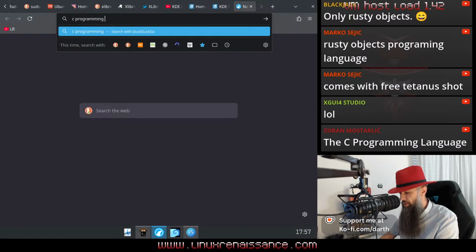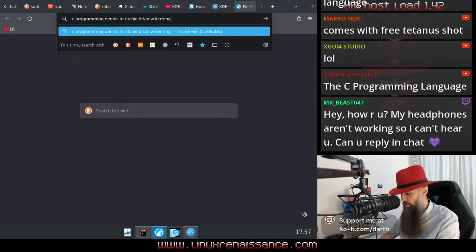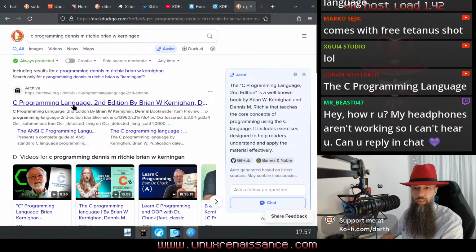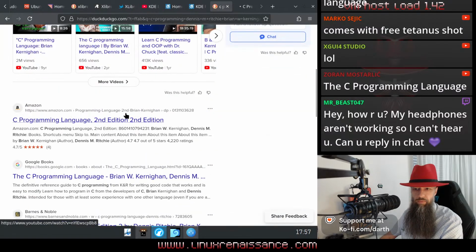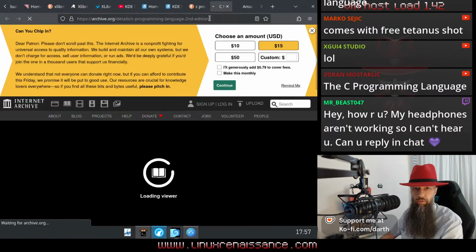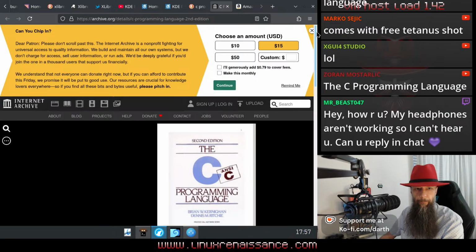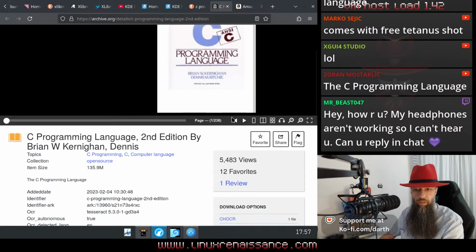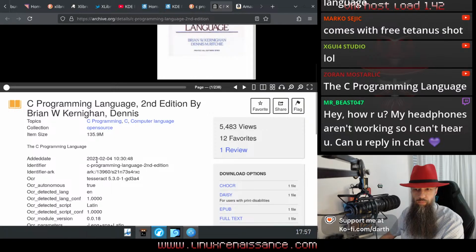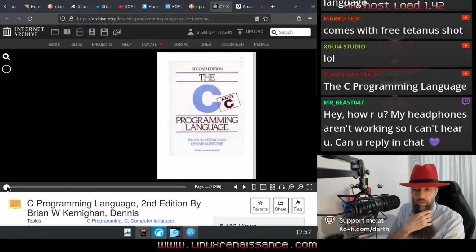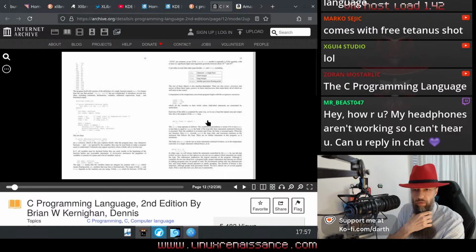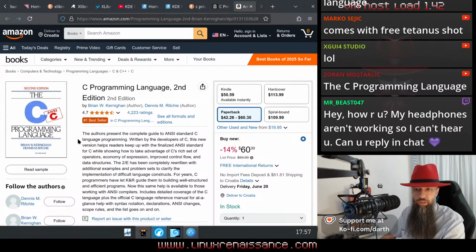C programming, Dennis M. Ritchie, Brian W. Kernighan, and this one. Why does it look like that? Okay, because it's a scan.